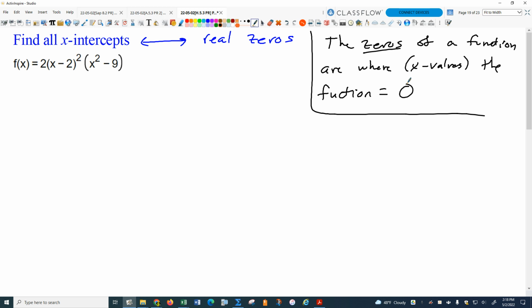Okay, so what am I going to do? What are the algebra steps I'm going to do to find the zeros if I'm given that function? Set it to 0. There you go. Just set it to 0. So to find the zeros, and the real zeros are going to be the x-intercepts, and that's what we're looking for. Let me back up a little bit here. I'm going to color code this.